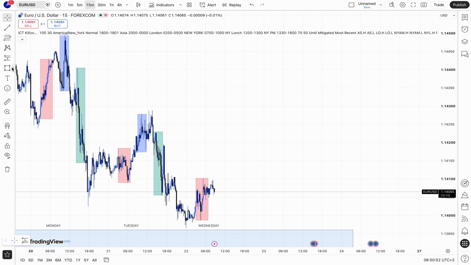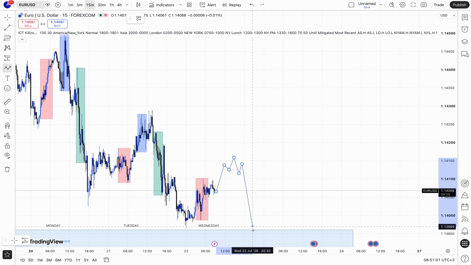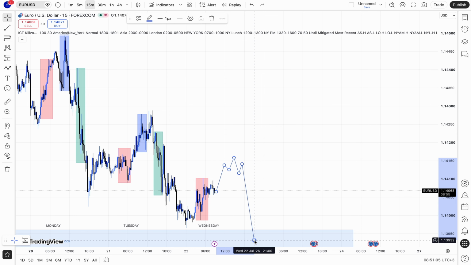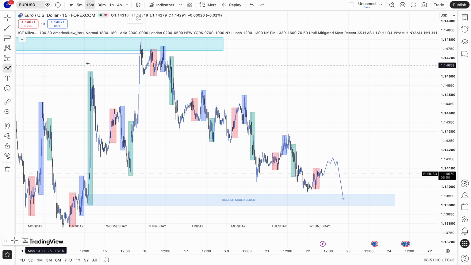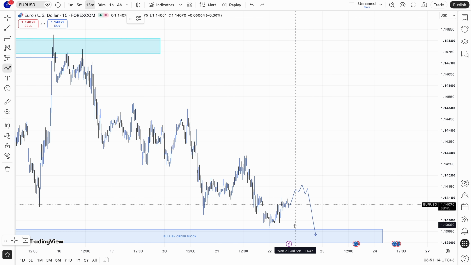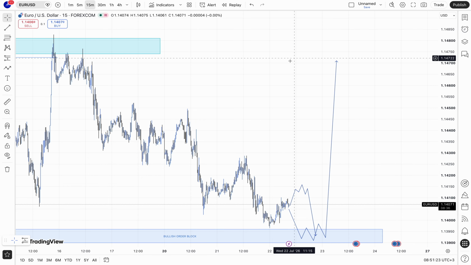We're gonna wait for the price to sweep this Asian high here, and after this Asian high is swept, we're gonna wait for the change of character. Then we target the price to the downside. That will be scenario number one. And then scenario number two, we're gonna wait for the price to come back from here. Then we wait for that confirmation, then we continue buying this price.